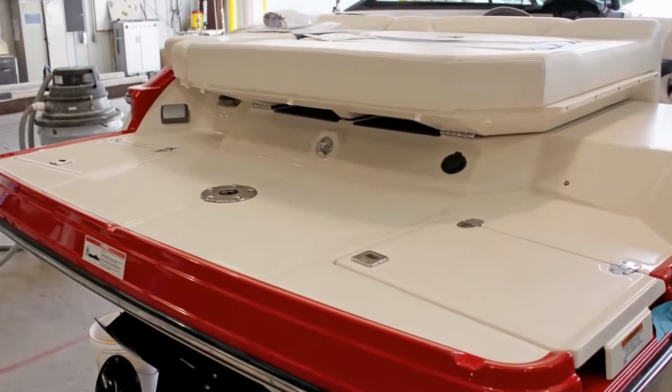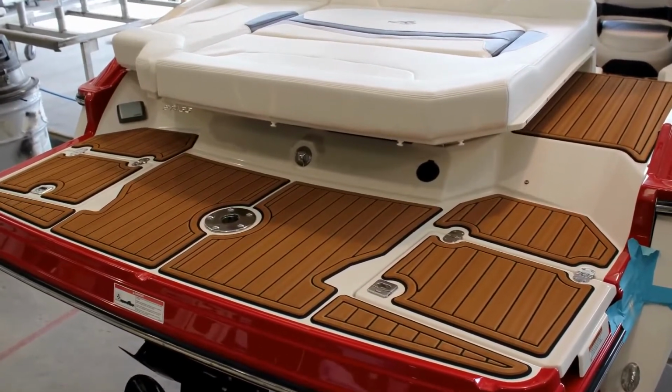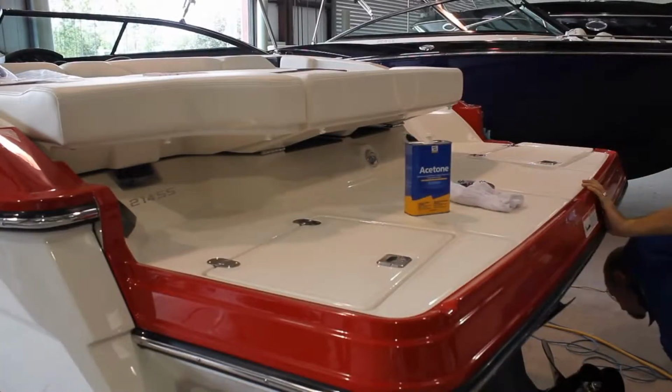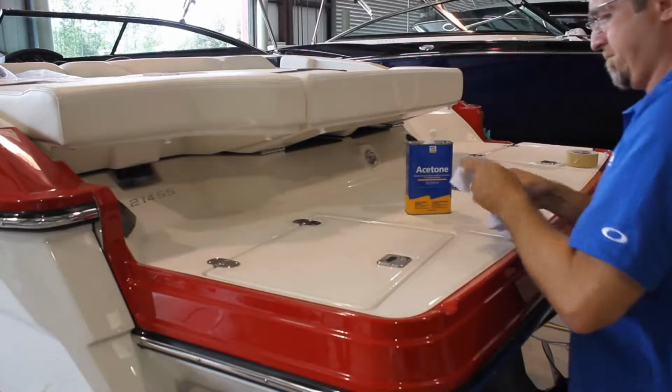Today, we'll be installing SeaDek Fotique pads on the swim platform and walkthrough of a Monterey 214 SS. The only tools you'll need are a sharp razor blade, 2-inch masking tape, acetone, and some clean rags.